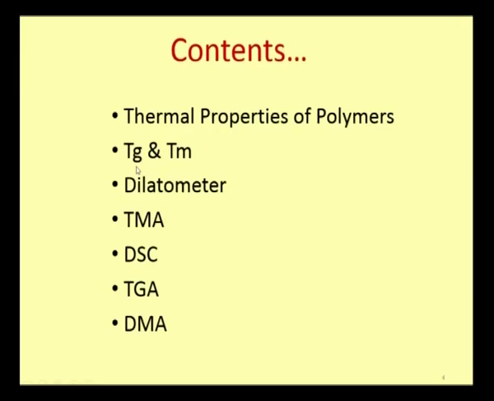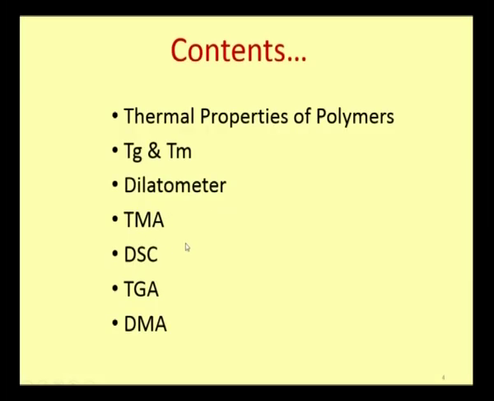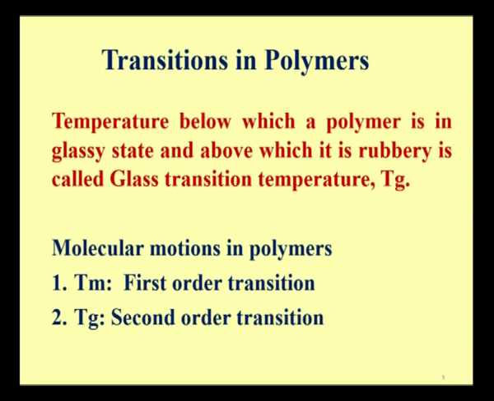So here we will be concentrating on what the glass transition temperature of a polymer is, what the melting point is, and how these values are determined, or how the thermal properties of a polymer are studied or analyzed, by making use of various techniques, most importantly the dilatometer, thermomechanical analyzer, differential scanning calorimetry, shortly called DSC, thermogravimetric analyzer, and the dynamic mechanical analyzer. These are the 4 or 5 different important equipments that are basically used to study the thermal behavior of the polymers. Basically, we describe the thermal behavior in terms of what are called transitions. Transitions in polymers are those different changes that happen in a polymer sample when they are subjected to the temperature or thermal effect.